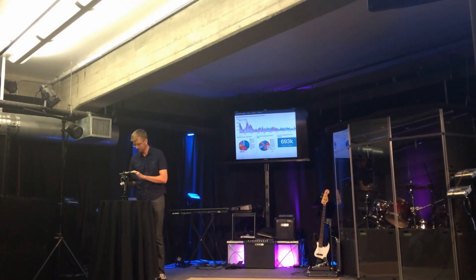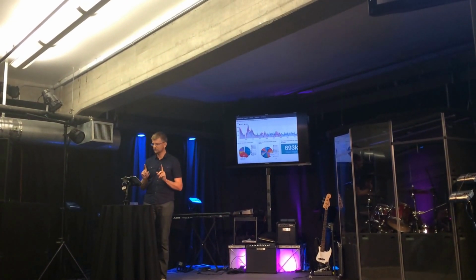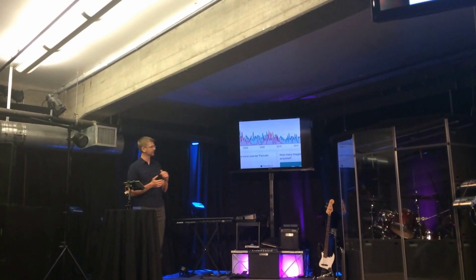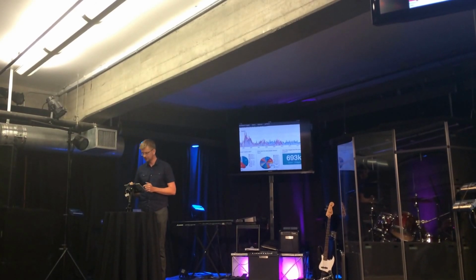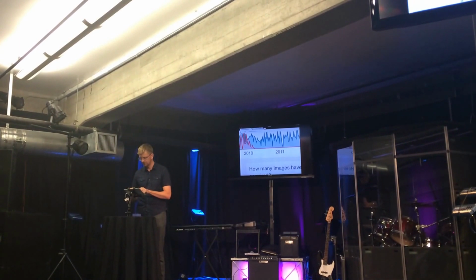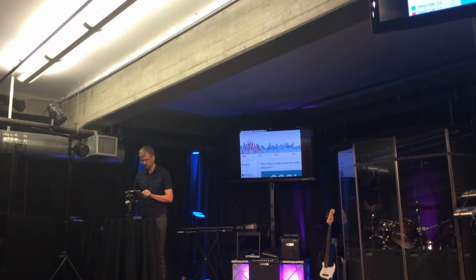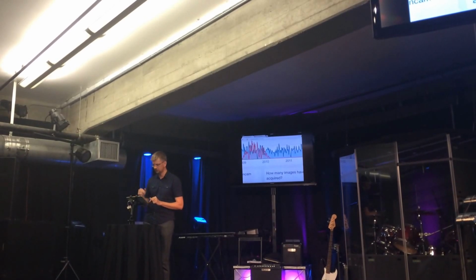Let's go a little deeper though. This top graph is how many pictures per week each of the rovers took over the lifetime of the mission. And you can see some things like the red graph is Spirit, the blue graph is Opportunity. You can see Spirit meeting its ultimate end there. But some interesting things jumped out at me. First, that dip there in Opportunity, and then I looked back and I found another one of them just about 2 years before there. And I thought, that's interesting. Why did the robot stop taking pictures right around then?